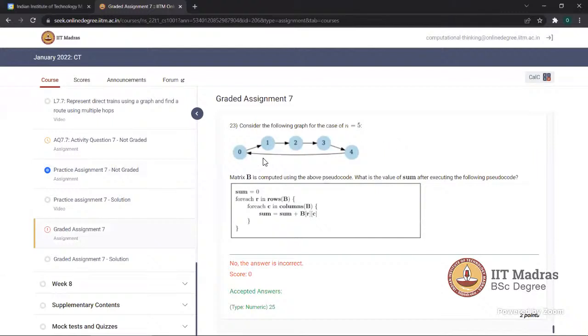To summarize, the concept of clique is relevant for undirected graphs.